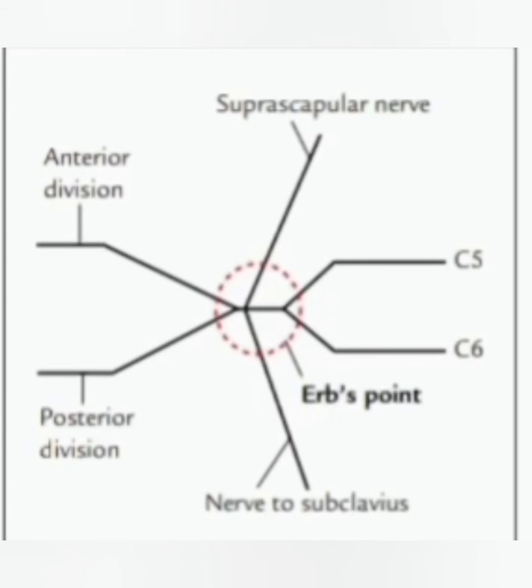Now let's move to clumsy paralysis. As I have mentioned earlier, it is a lower plexus injury. It is mainly caused due to the hyperabduction of the arm. You can relate that this is adduction and this is abduction. The nerve roots involved here are C8 and T1, sometimes C7.